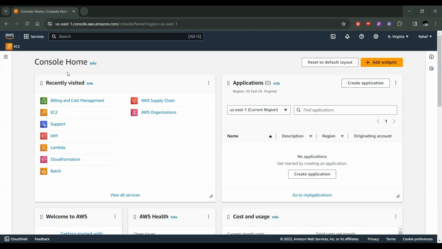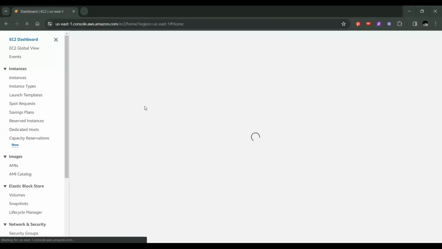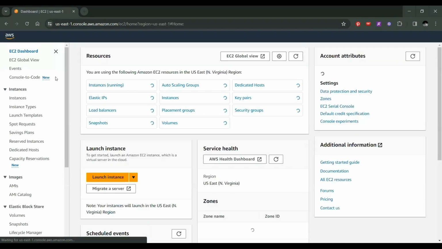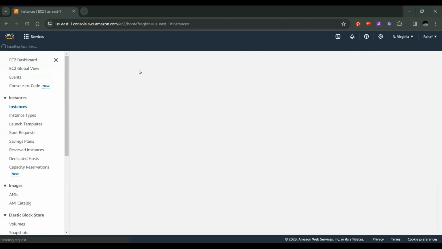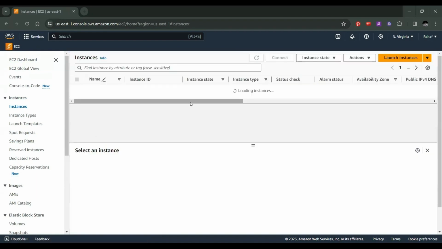Okay, then I will go to my EC2 and go to my instances, because I want to start my server and connect to it.